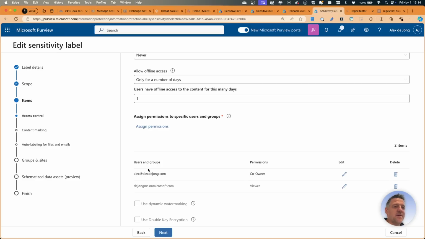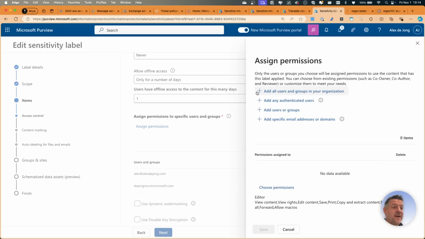So one of the things I can do is say, hey, if anyone in my organization applies this label to a document, then Alex is automatically a co-owner. And anyone else in my organization is automatically going to become a viewer. And you can actually add different levels of access. I can also go and say, hey, and you know what?